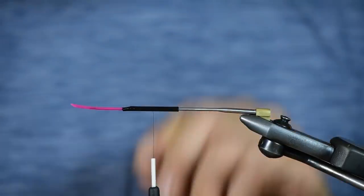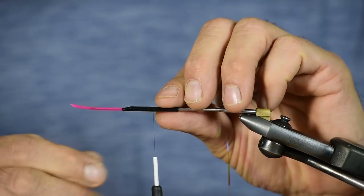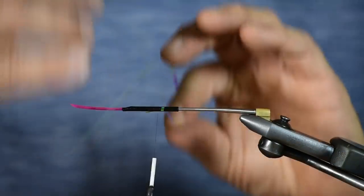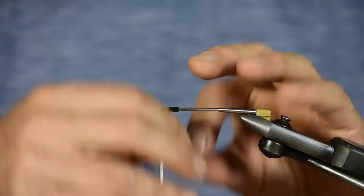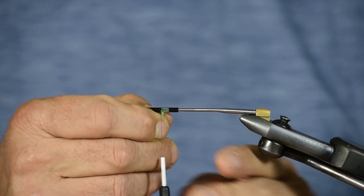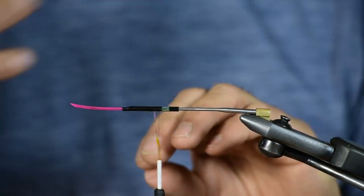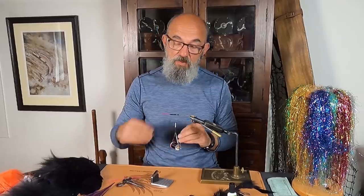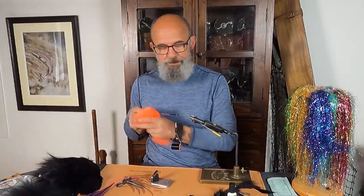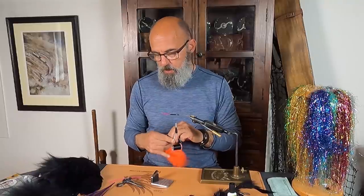And I work my thread back, and I use Mirage. And Mirage on black goes a bit green, which I think is really, really nice. I take the Mirage and wind it back until I have about 0.5 centimeter, 4 to 6 mil turn, and tie it in. And as you can see, I tie in all materials underneath. It's just a habit I have, and here it doesn't really matter, but when it comes to wings and hackles, it's quite important.